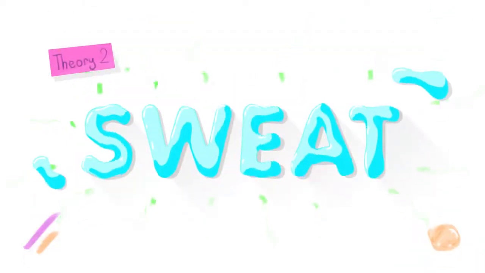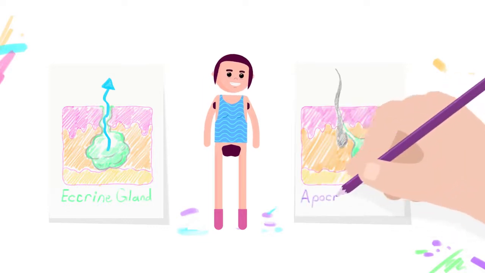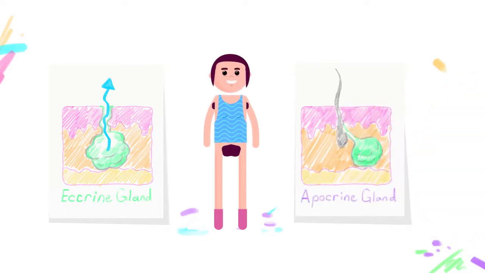Another theory involves sweat. Humans have two types of sweat glands. One type secretes mostly water and salt, producing no odor, while the other apocrine glands are found specifically in the armpit and the pubic areas.